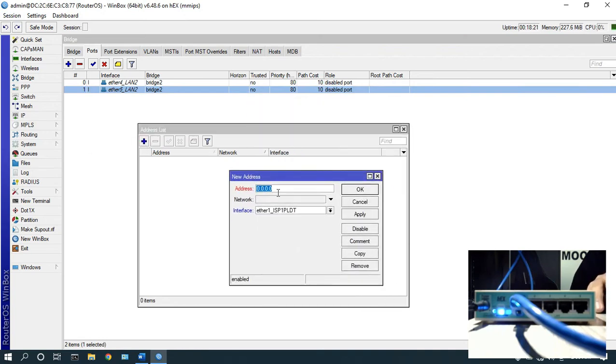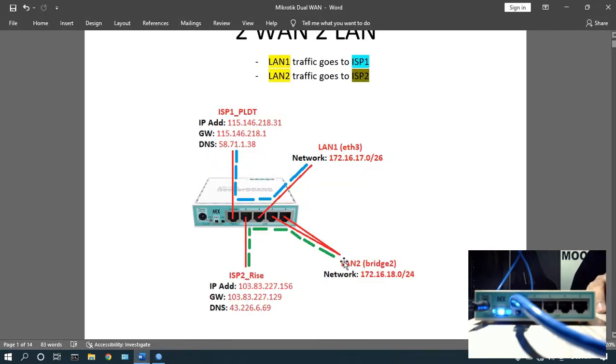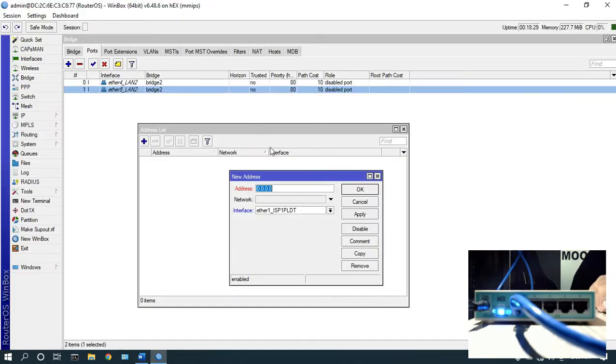The address of our primary ISP, let's refer to the diagram: 115.146.218.31. So let's copy that. This is slash 26. And make sure to select interface 1 and hit apply and okay.